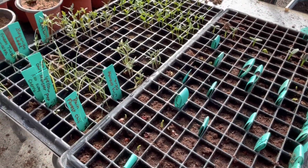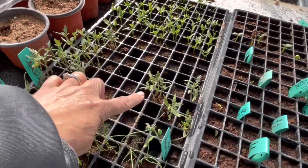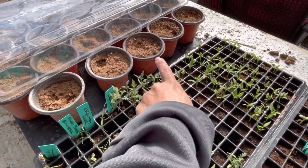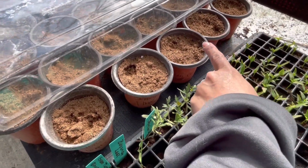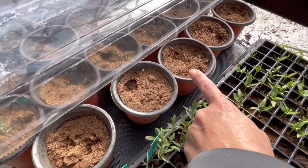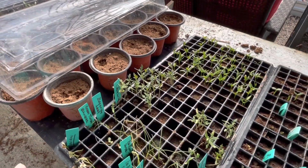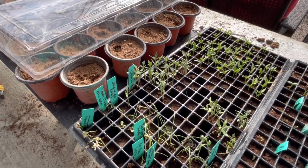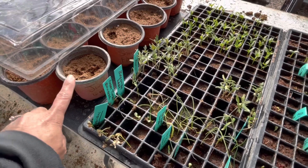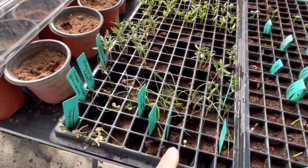I've been doing a lot of repotting. So what I've been doing is taking some of the celebrity tomatoes out and actually placing them in pots. But as you can see, what happens with the grow mats is your soil. I just watered these yesterday, so the soil has gotten completely dry. So it's something you have to keep on top of, especially if you have a greenhouse. When you have a greenhouse, your pots actually dry out faster. So keeping an eye on that is good. They usually require watering once or twice a day, especially when the season starts heating up.